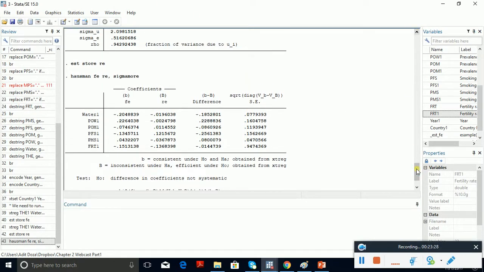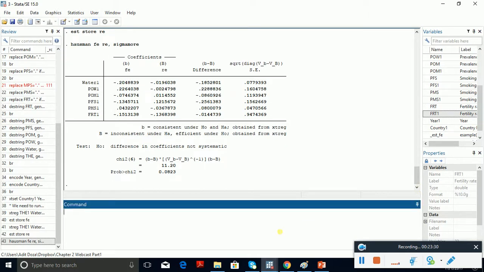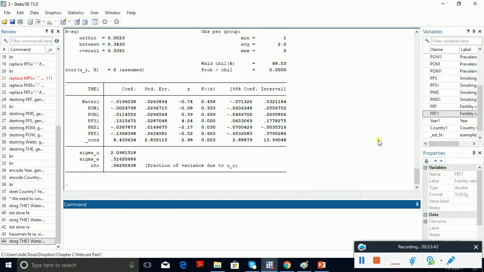So now just do xtreg. In fact, page up, run the random effect. And now look at the coefficients. So for females, if they are smoking more, that's increasing their health expenditure. But for males, it's not increasing their health expenditure, but in fact, it's decreasing it by a little bit, 0.03.